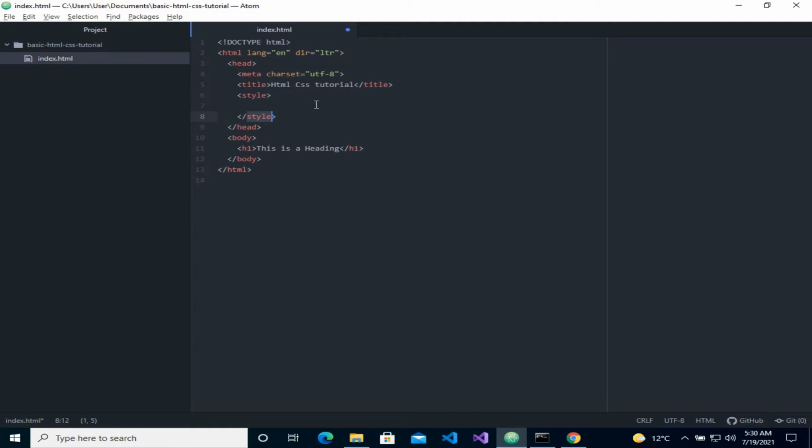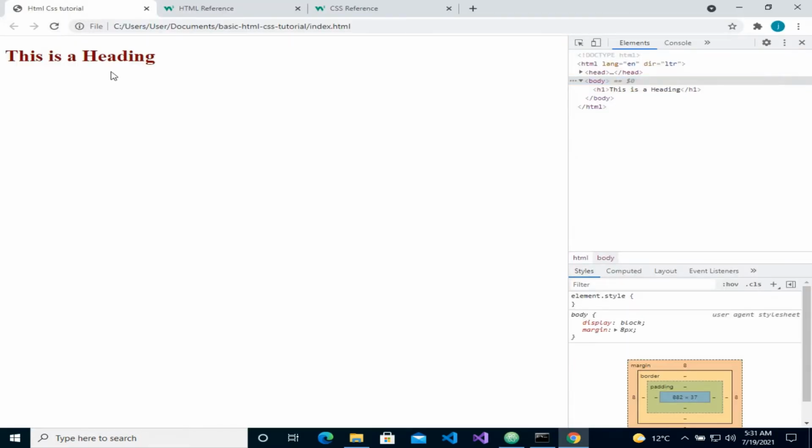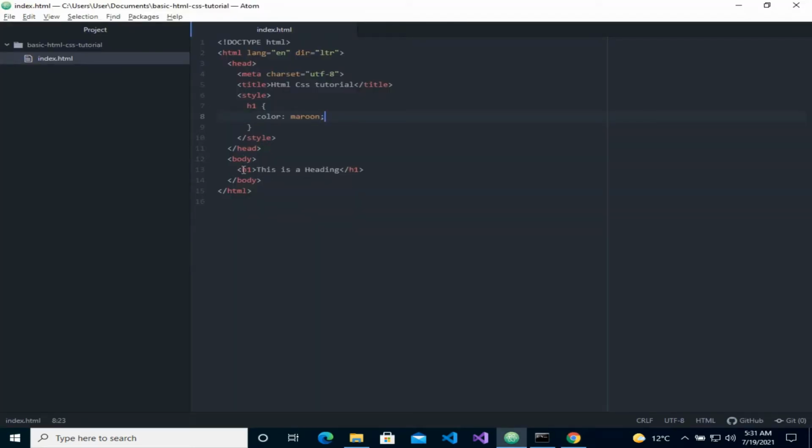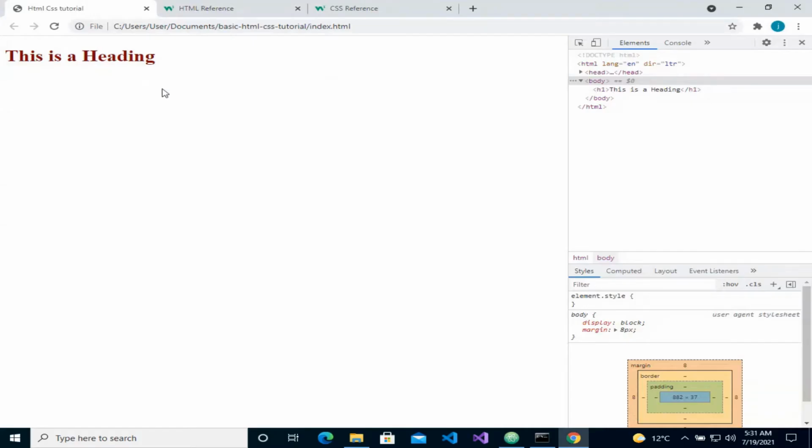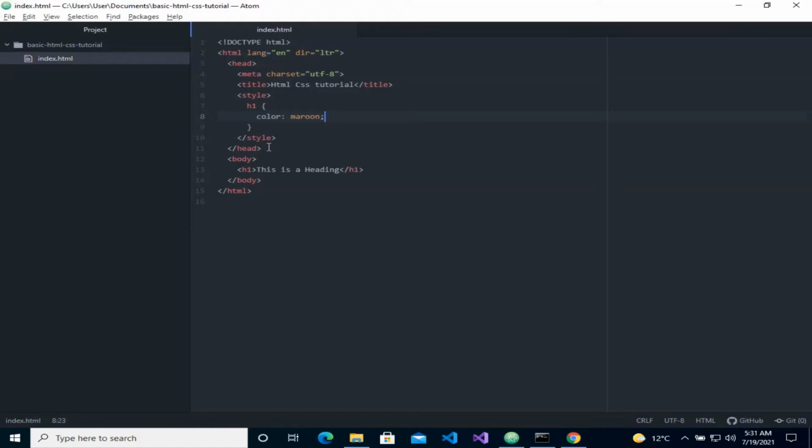Again, we have our opening and closing tags, and then we can specify what styles we want to define for each element. In order to target an element, we must specify it. In the case of h1, we'll target all h1 tags. I'll add the color of maroon, semicolon, and I'll save this. Now, as we've deleted both of our styles that were in line with their respective elements, we've reverted back to a white background for the body element, and we've now defined maroon as the color for the text in the h1 tag.